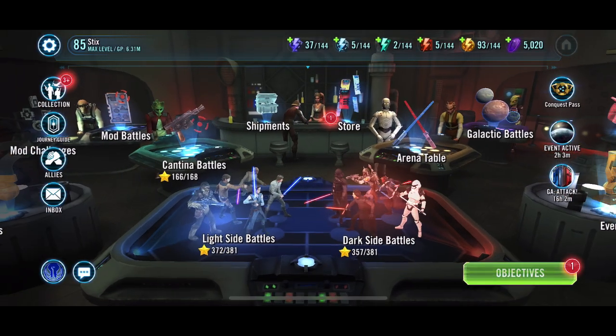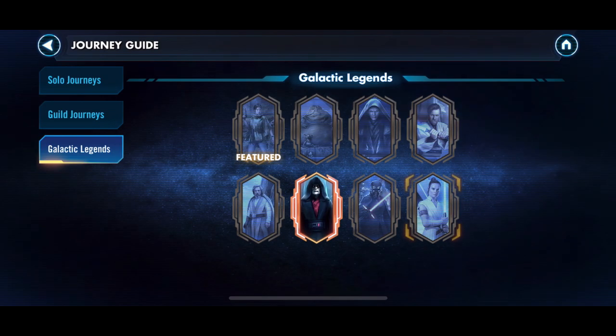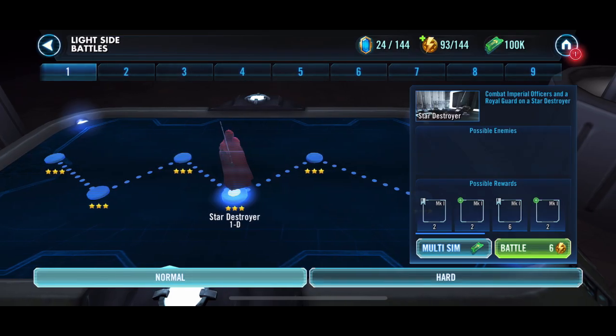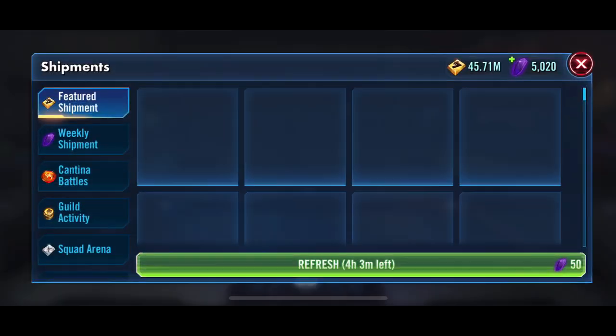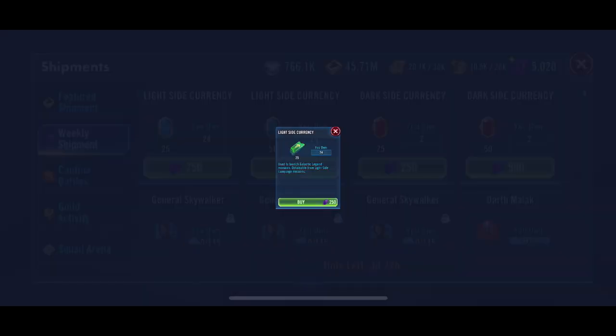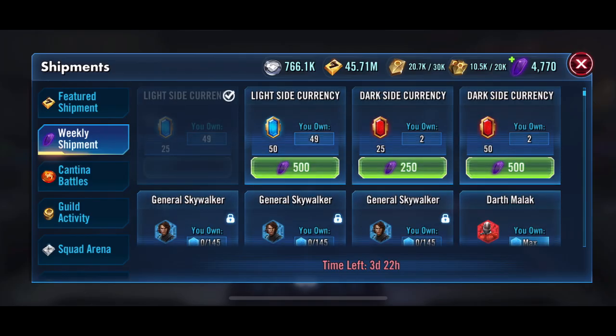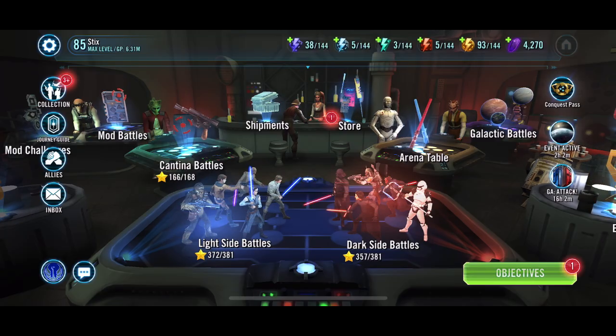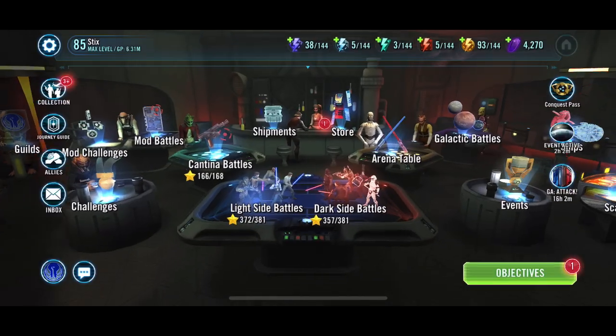Right now we are going to jump into the final tier, tier 3 of the GL Rey. So we are going to finish this unlock, and oh yeah, I forgot, we need to go into the weekly store and buy some of the light side currency to finish this off. We are just going to buy both bundles. We haven't bought them this week, so we will go ahead and do that, and we will work on her.